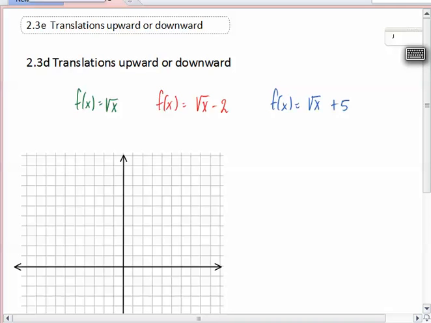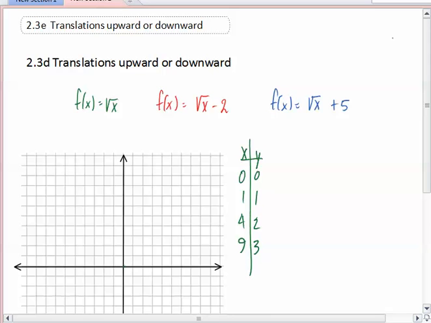Okay, we're going to take a look at the square root function. We're going to then adjust it down and up. So let's take a look at this first one. I'm going to go ahead and make a table of values so you can see why it looks like it looks. Again, I cannot put negatives in there, but I can put 0. So I'll start with 0. I'm going to put a 1. I get a 1. I put a 4, I get 2, and 9 is 3.